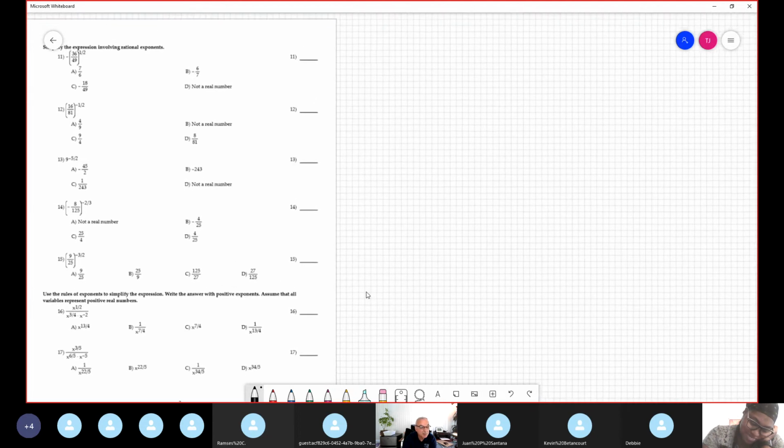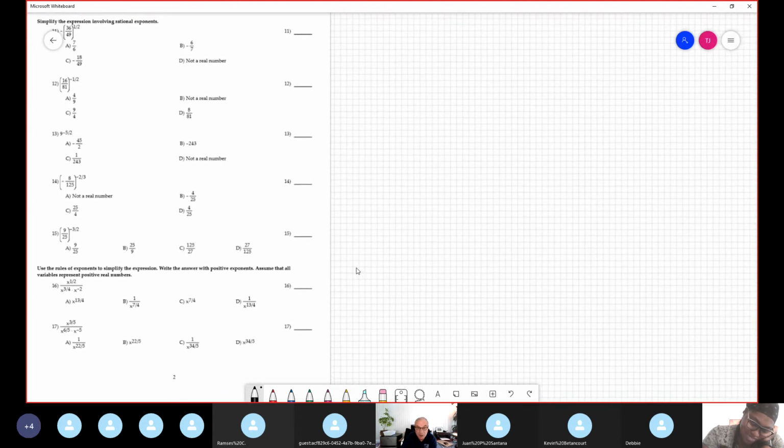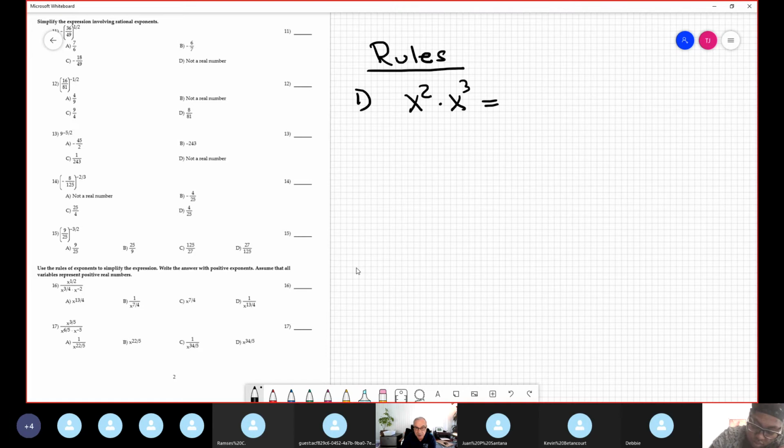Let me explain in detail. So we have the manipulation of the exponent. What are the rules for the exponent? Number 1 rule, when you have, for example, x to the second times x to the third is x to the fifth, because 2 plus 3 is 5. So rule number 1 says, when you multiply, of course, the same base, see it is x, yes, you add the exponents.